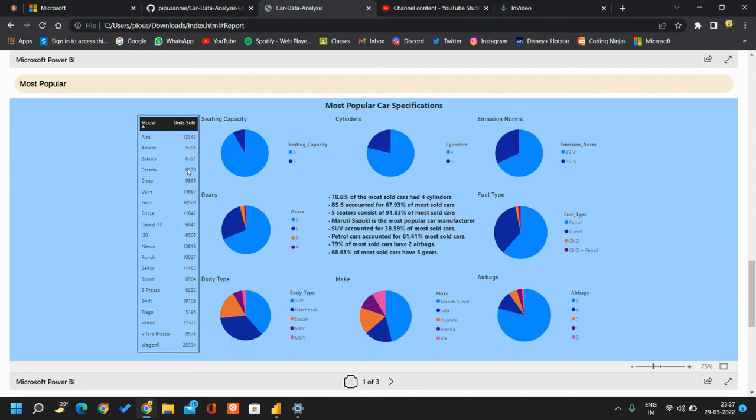So we tried to gather data using exploratory data analysis and using the graphs to be able to understand what are the most popular car combinations and specifications, and using that along with the EDA and the clustering, we are able to say that these are the most popular car features that are available in the Indian market, because obviously these are the cars that are most sold. So they have to be the most popular ones as well.